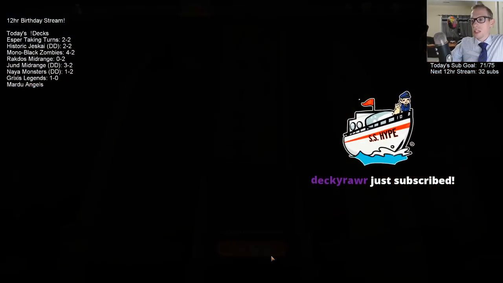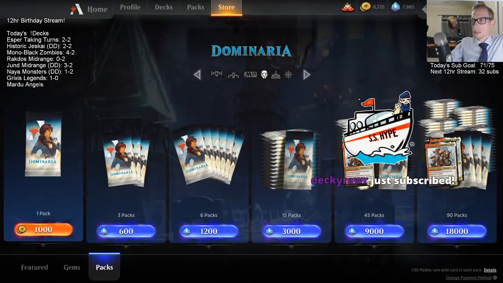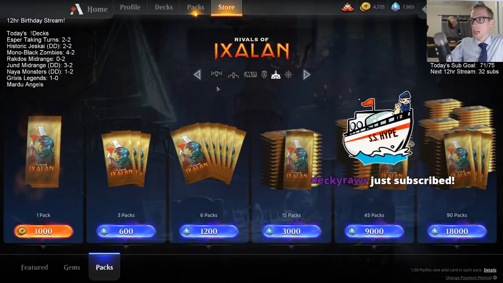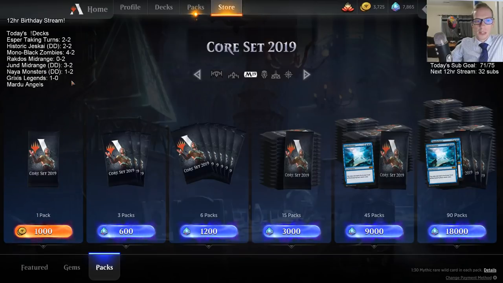Alright, so we are getting a pack of Dominaria. We had that one voted on. Then let's get a Rivals pack. And an M19 pack as well.